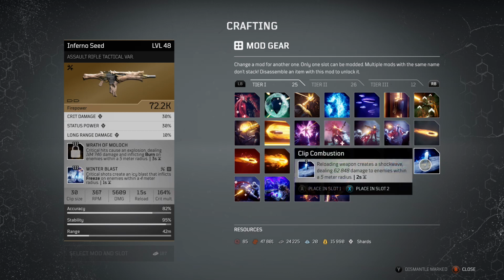Alright, we are almost done. Next up is Clip Combustion. So reloading your weapon will create a shockwave.